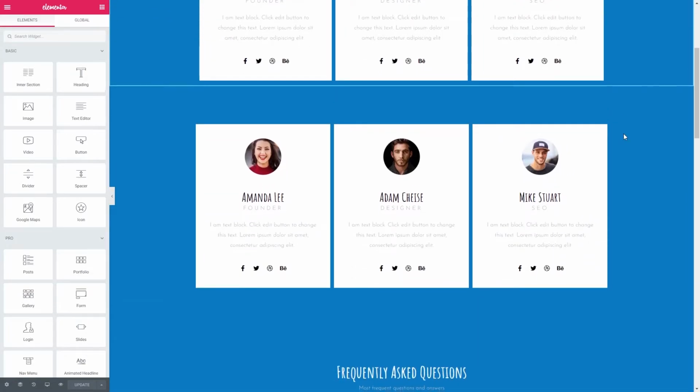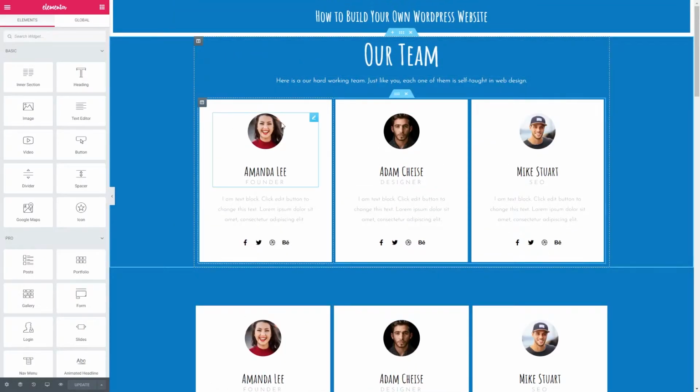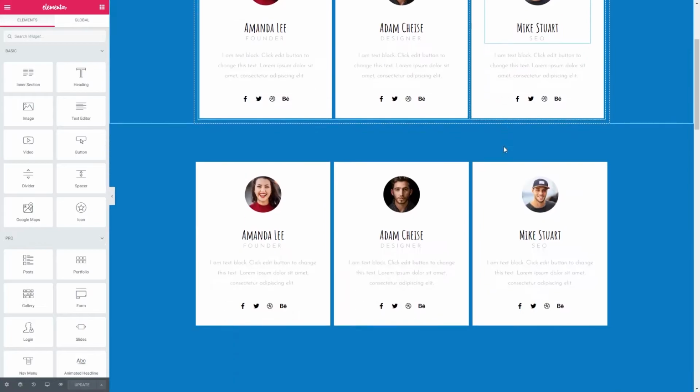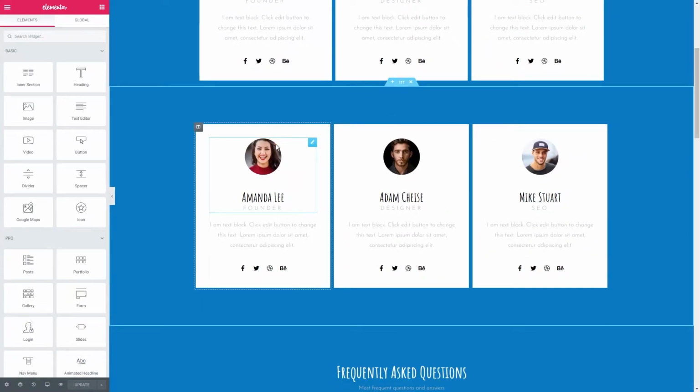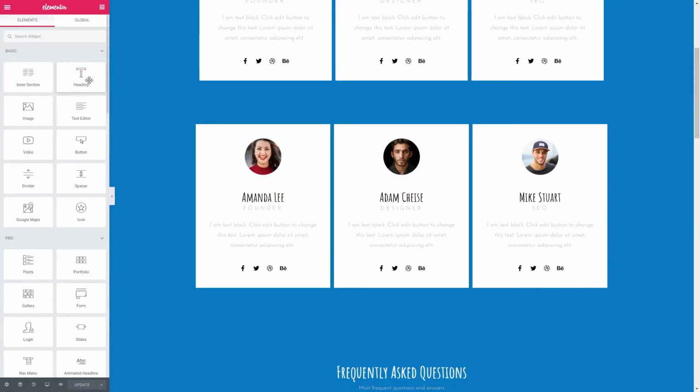If we scroll down, we have a section here which has 3 columns. Instead of the one we have here with an intersection of 3 columns, this is just one section with 3 columns. Let's say I wanted to put that same heading into this section. If I go to our heading tile and drag this in, it actually wants to be in one of the columns and not outside where I want it to be.